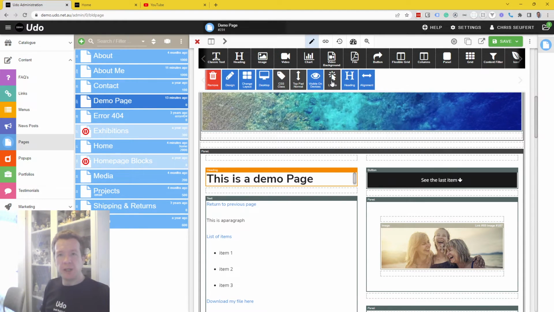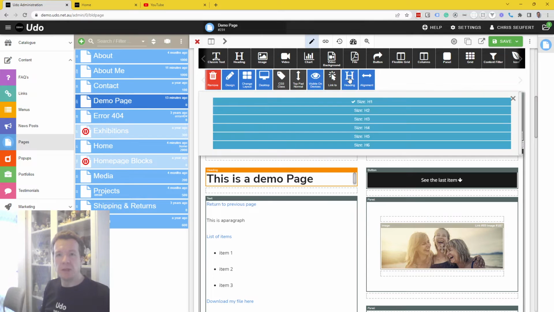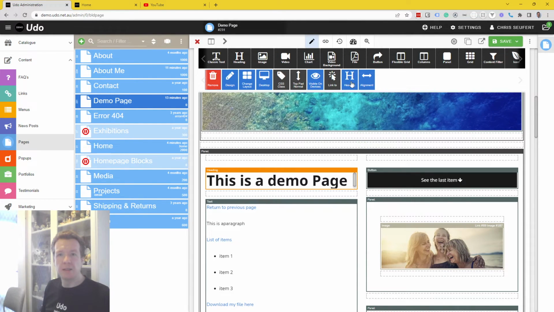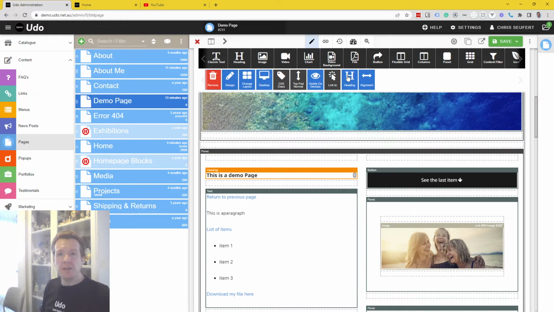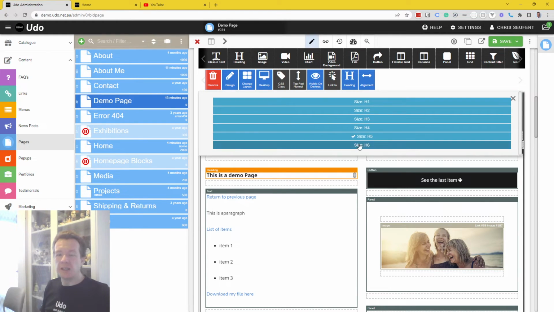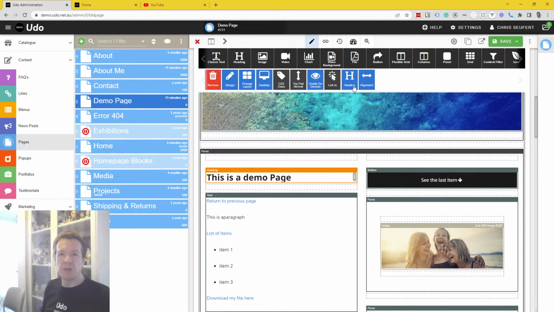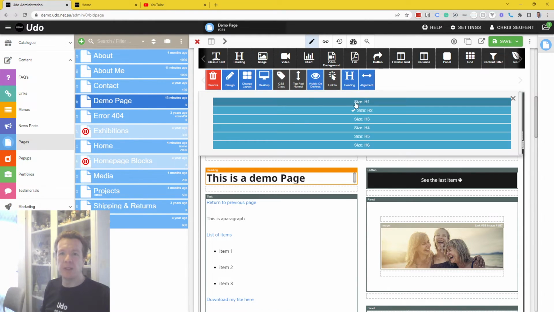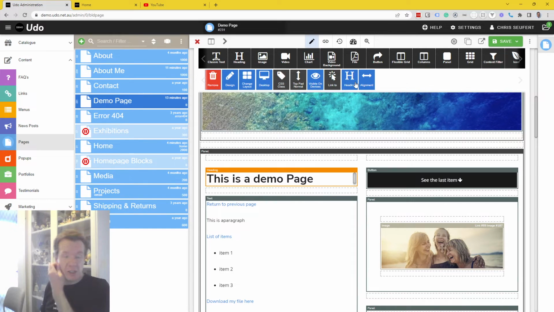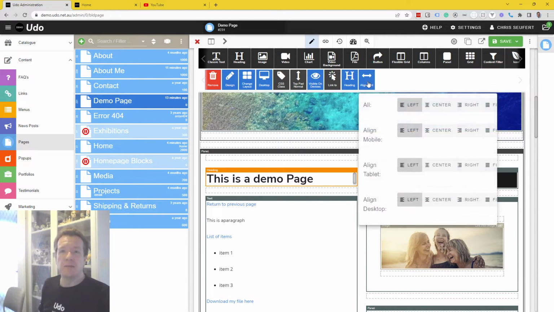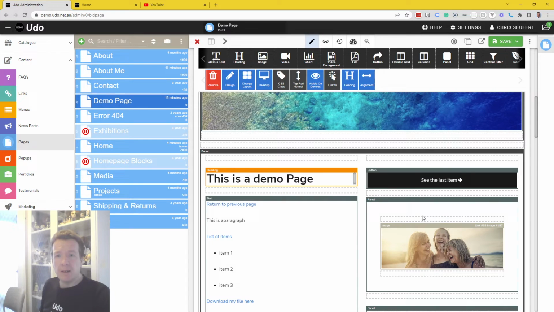You can have it linked to another page or an anchor or wherever it needs to be, and which heading size it is. So maybe it's a much smaller heading. Bad example. Heading 6 we tend to use for other things. So headings 1 to 5 are normally sized so they get bigger as you get towards heading 1. Heading 1's your main heading, heading 2's your subheadings, heading 3's your subheadings, etc. And then the alignment of those headings: left, right, centered on different screen sizes.